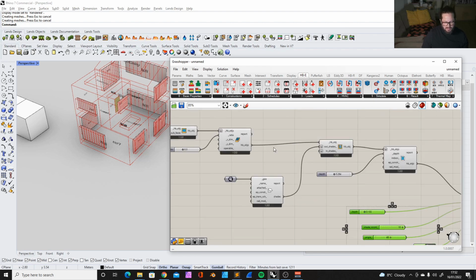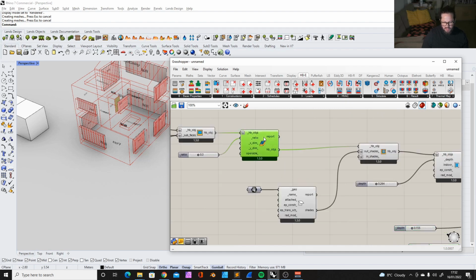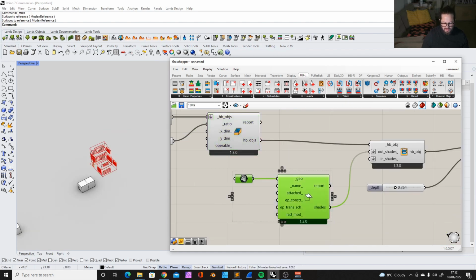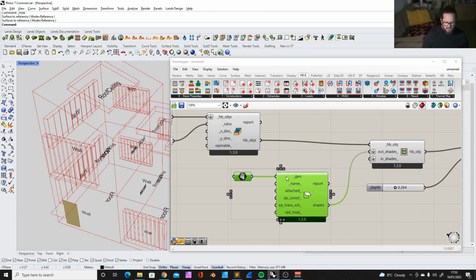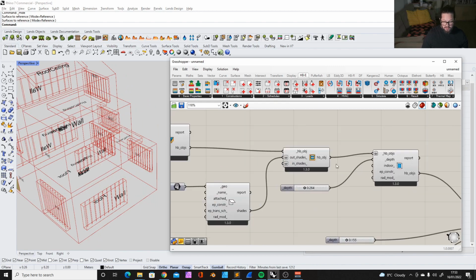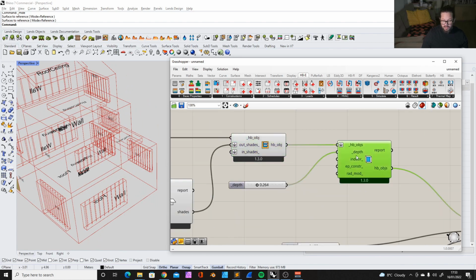Anyway, we added our doors and windows, and then we also added skylight. We added shades. It's a custom shade. That could be very interesting if you want to, for example, test shading which is moving, which is basically adjusting to your sun position. That could be interesting to use this component. Then we add shading to our model, and then we add more shades.